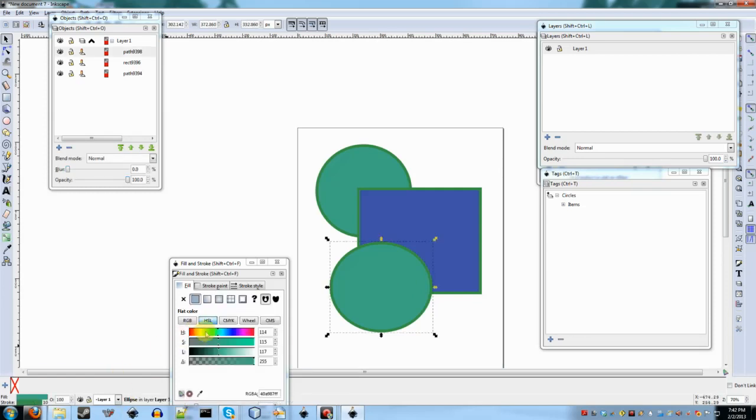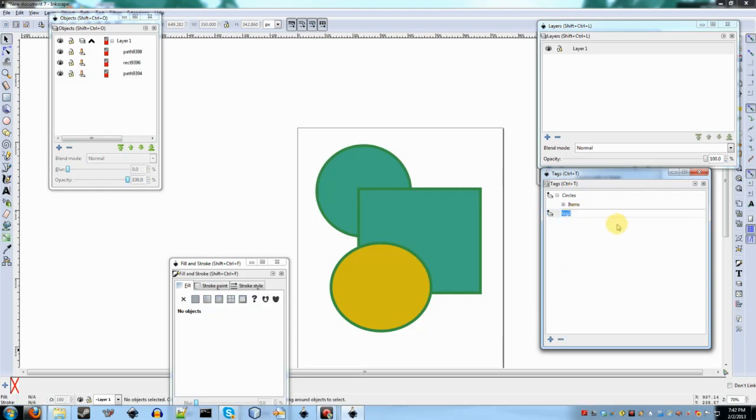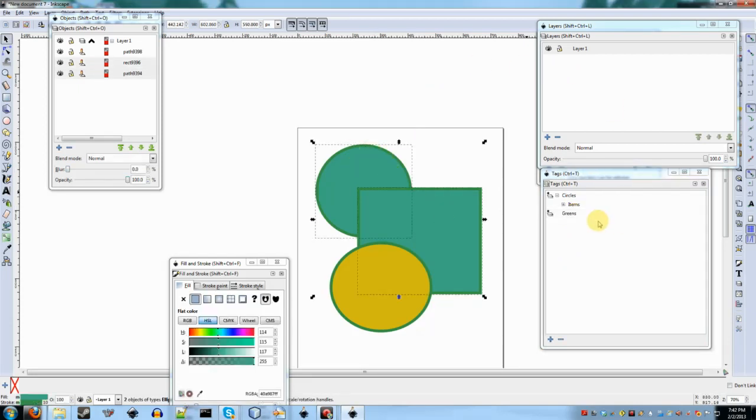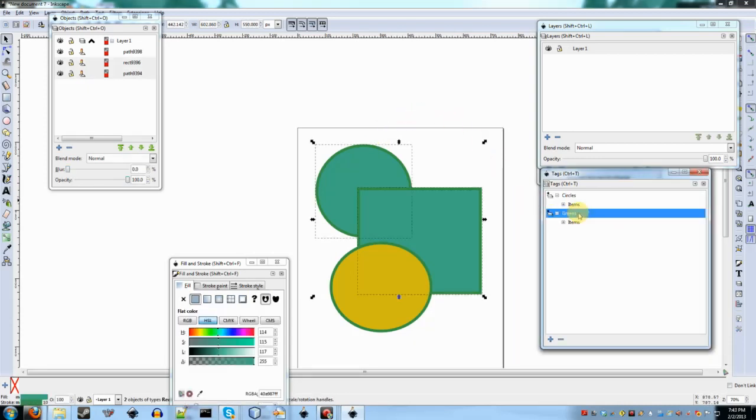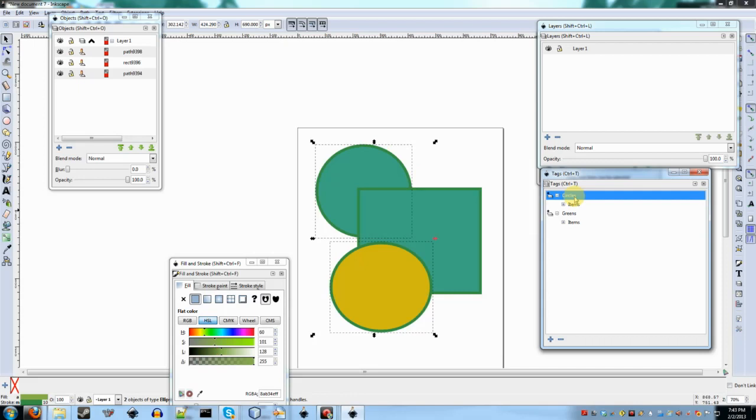So for instance, if this was a yellowy color, and this was back to that color green, I can add another tag called greens, and then I can select these objects and add them to the greens tag. So now if I select greens, it just selects the green items. If I select circles, it just selects the circle items.